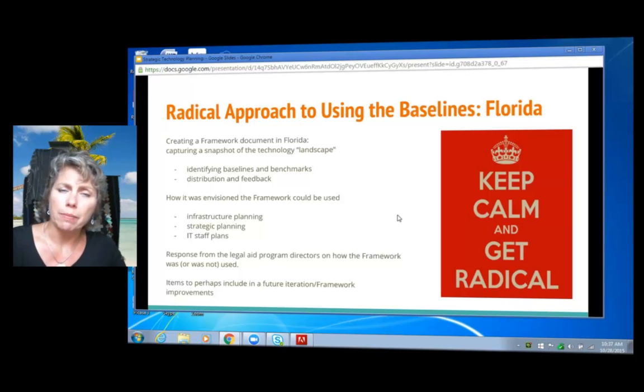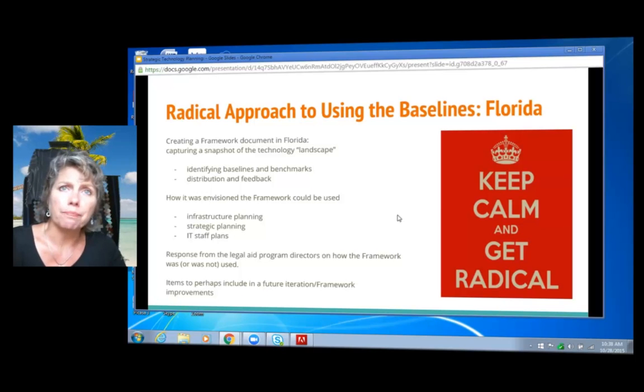It very quickly became clear that we didn't know enough about what was happening in Florida to be able to do that. So we decided to do an inventory so we could capture a landscape, a snapshot of what was going on in terms of our technology. So I sent out a survey, got back a bunch of data, looked at that data and said, okay, what do we do with that? It's helpful to have an inventory, a picture of what's going on in terms of technology, but what does that mean for us and how do we provide some context for that information going forward in terms of decision making?